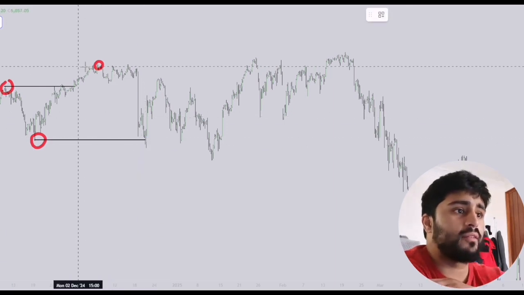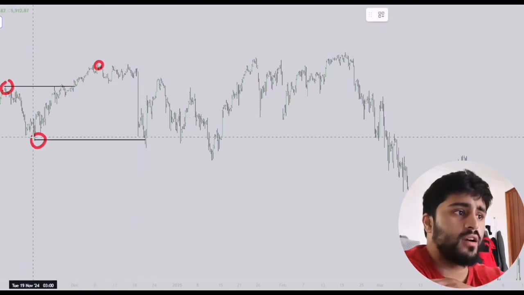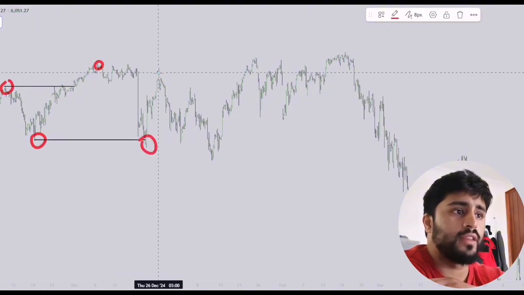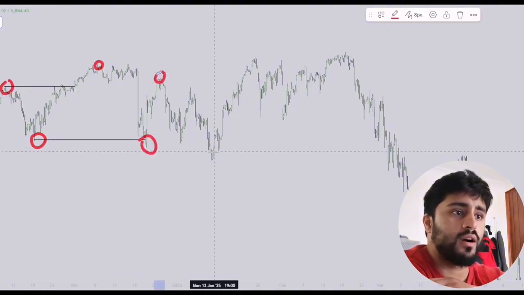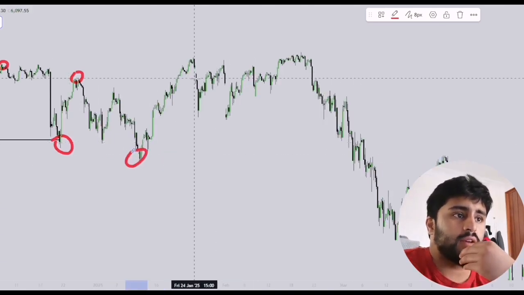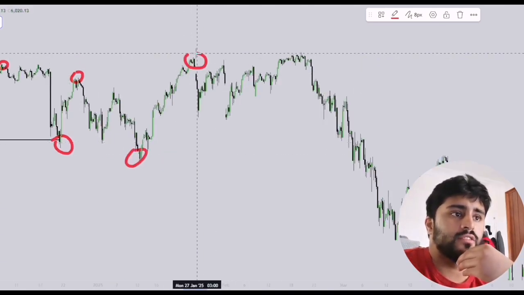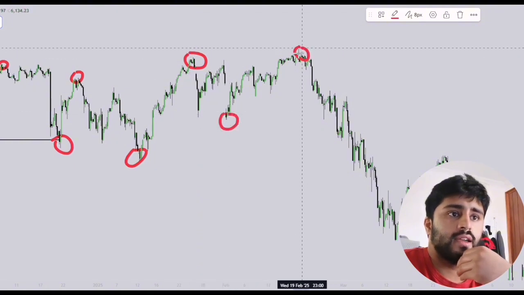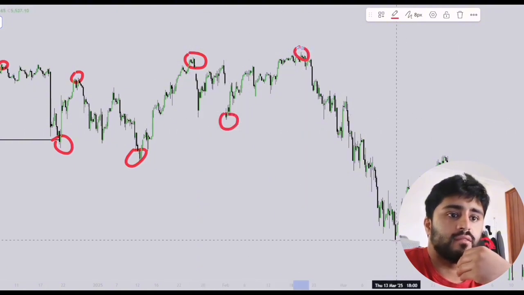And now from here, we have somewhat of a bearish structure. We have a structural high, a structural high, and then we've broken down here. So we have a structural low, then we retrace up into a structural high, and then we have a structural low over here. Now I'm going to speed this up a little bit. We have a break of structure over here. So this is going to be our structural high, structural low, structural high, and now we've broken structure over here.